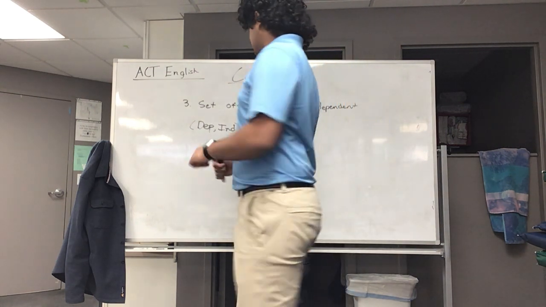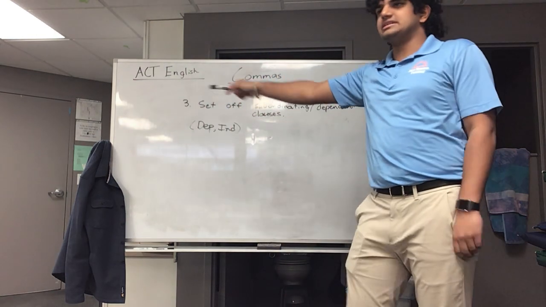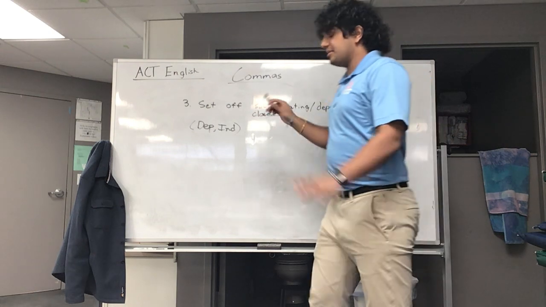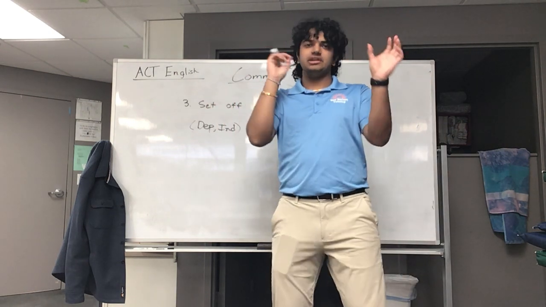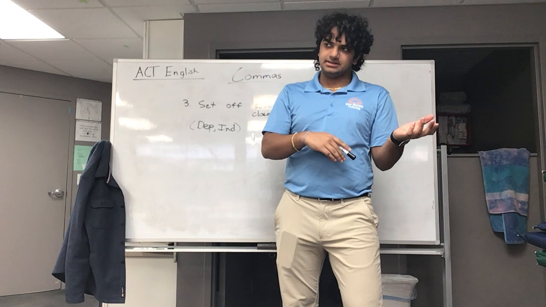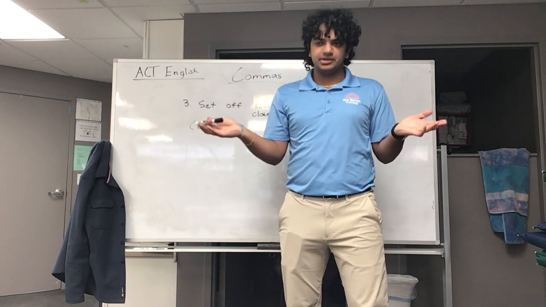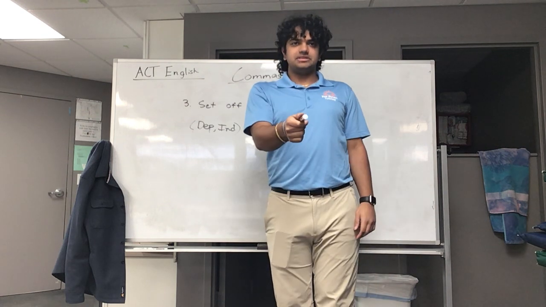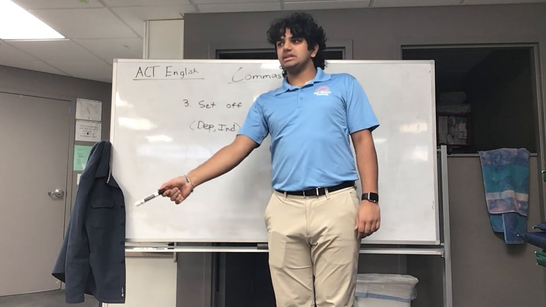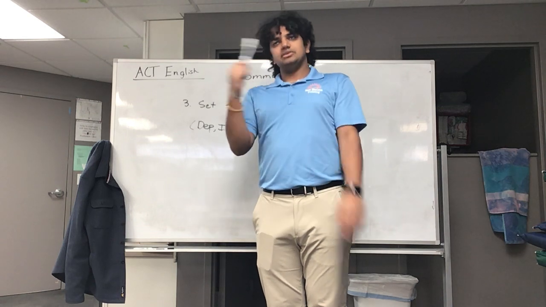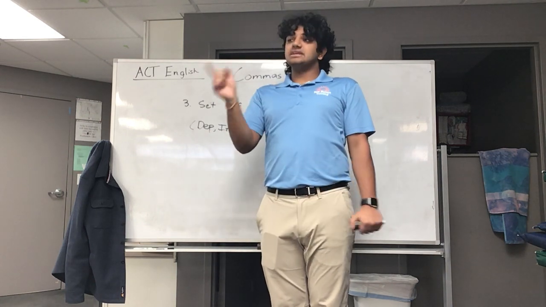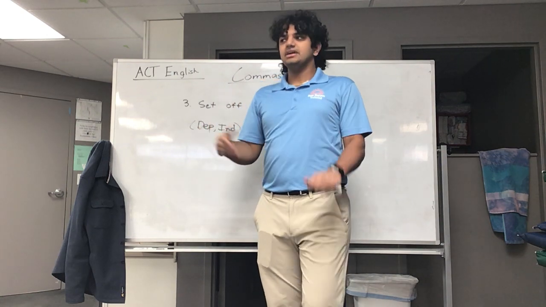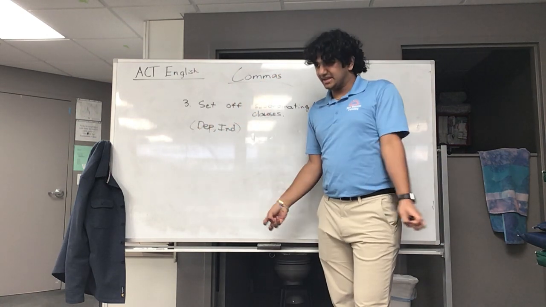Okay, awesome. So the idea with this rule is that if you have a dependent clause and then an independent clause, this is the most common theme in English with commas. How do you relate an independent clause to a dependent clause? So those are important words. Glad pretty much everyone knows those ones. But in this scenario, let's say you started with the dependent clause and you want to go directly into an independent clause without anything in between. You can't exactly do that. But if you go from a dependent clause to an independent clause and you put a comma in between, it's perfectly fine. So this is also known as like an introductory phrase, kind of.